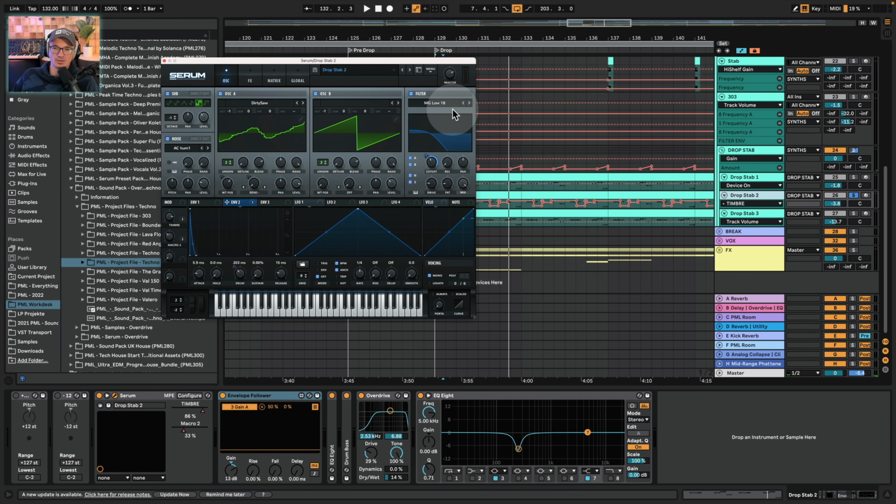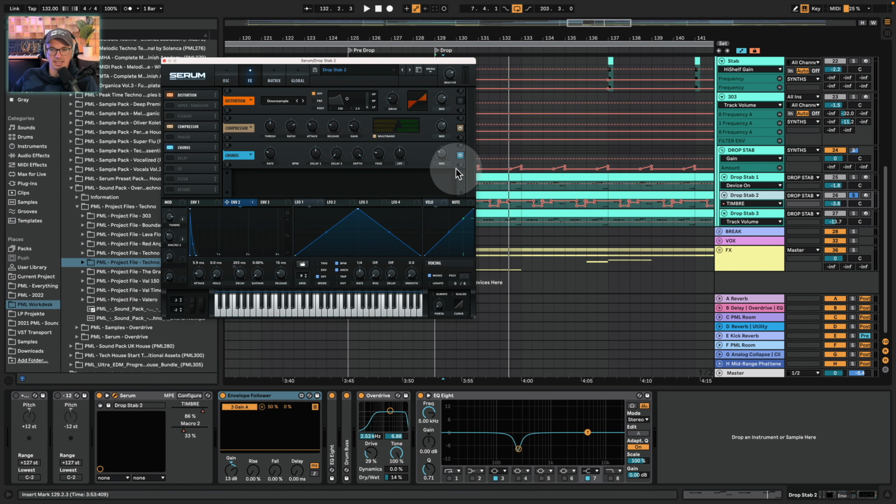This time the filter is controlled by envelope number 2 with a decay time of 203 milliseconds, a short attack time, and sustain all the way down. Again, we have a chorus effect on our signal.